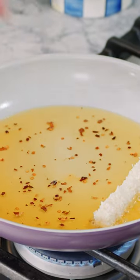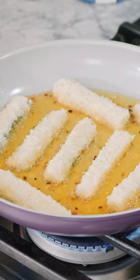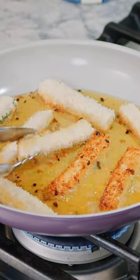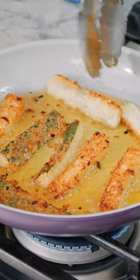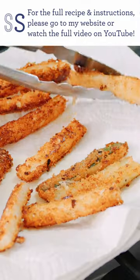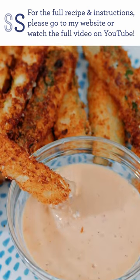Once your oil is heated and starting to shimmer, you're going to add your zucchini fries to the pan. Lightly fry your zucchini fries in the oil for about 1 to 2 minutes or until they start to get crispy and golden brown. Move to a paper towel lined plate to drain. They are absolutely perfect.